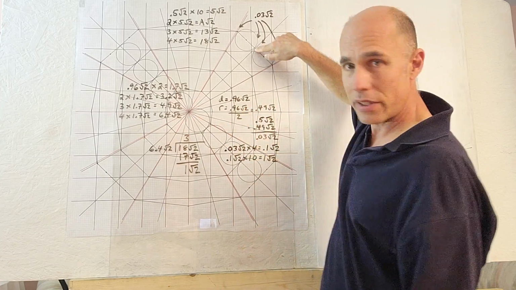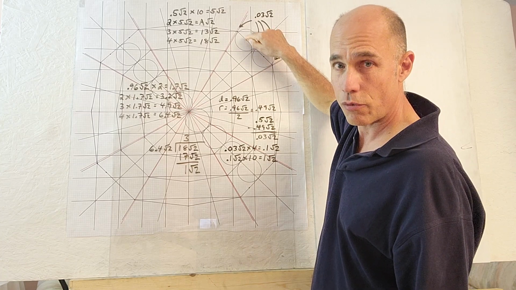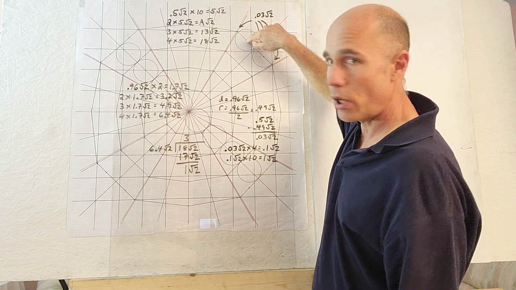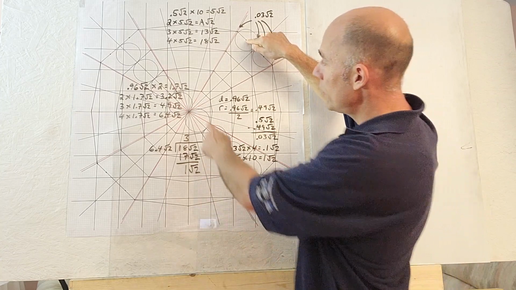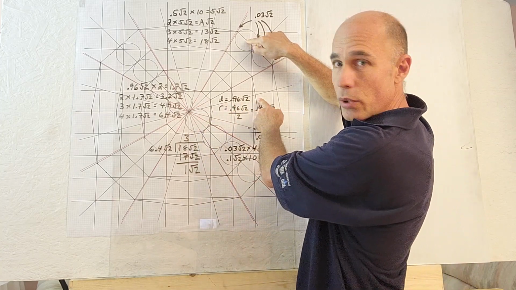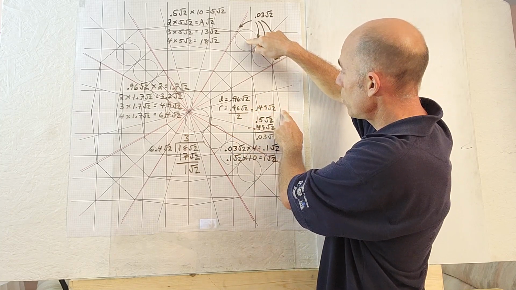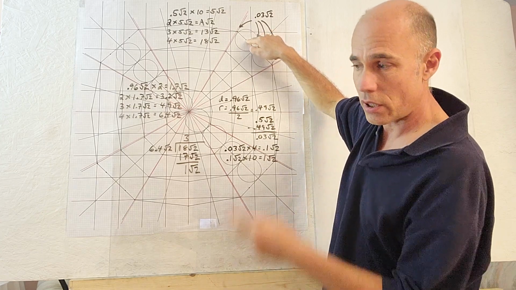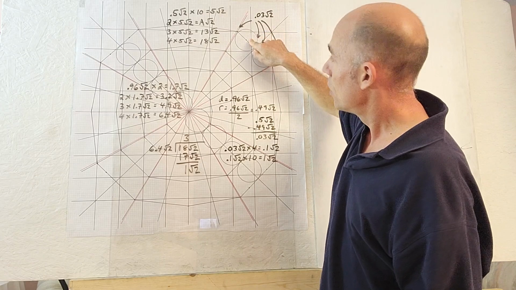So we're going to start in the center, and we're going to count over 0.1, 0.2, 0.3, 0.4, 0.5 root 2. Put a point. I'm going to set a compass to the radius of these circles. So the diameter is 0.96 root 2. We're going to divide that in half, divide it by 2, we get 0.49 root 2. So we set the compass to 0.49 root 2, put it down there, and draw a circle.